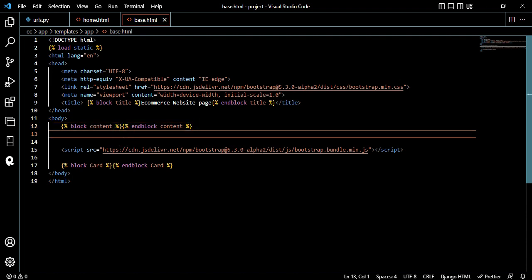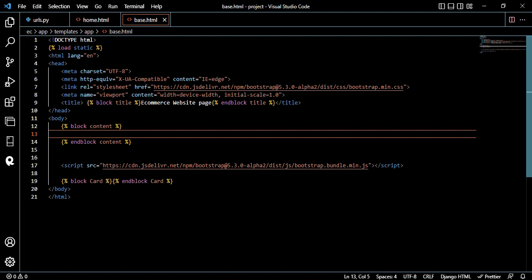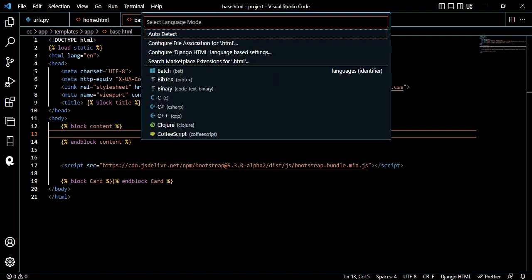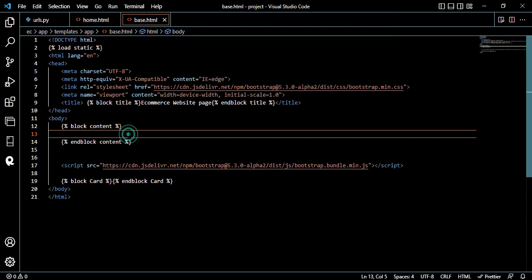So let's go ahead and write here inside this block content. We should make a navigation bar for our project. Right here inside this block content, at first we should change this Django file to HTML format, which helps us work faster and code in the future.